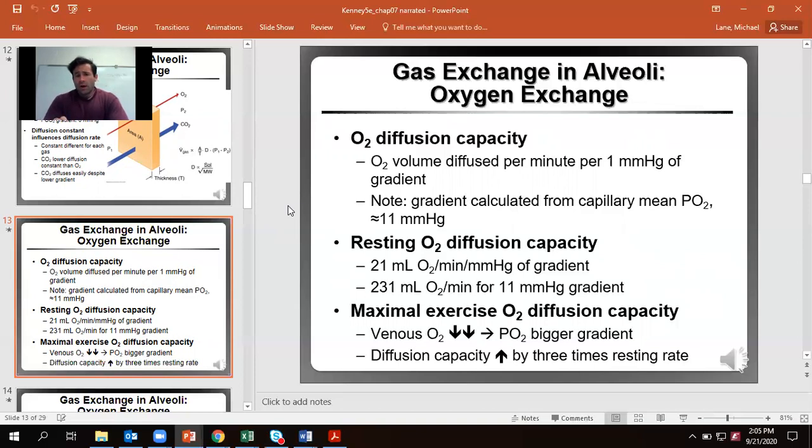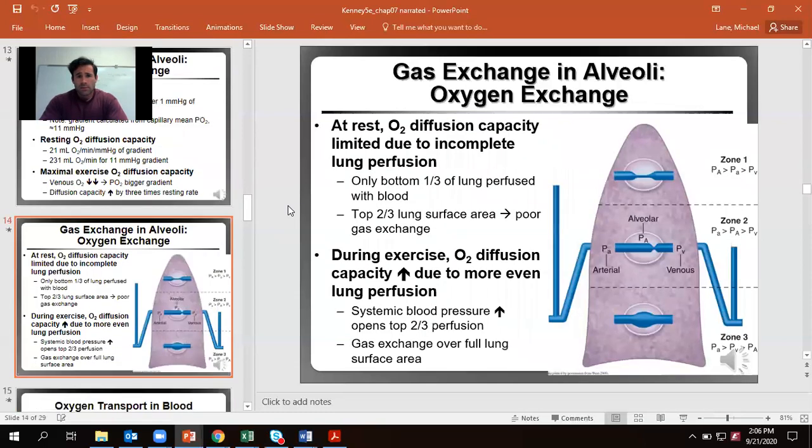However, we're going to find that it's going to become even greater at maximal exercise because we're going to be extracting far more oxygen from the blood that's returning into pulmonary circulation. And since we've removed more oxygen, we're going to have a bigger gradient. And this can literally go up to 3 times what we find at resting, which is going to allow us obviously to load up a lot more oxygen to then release at the tissues that happen to be needing it.